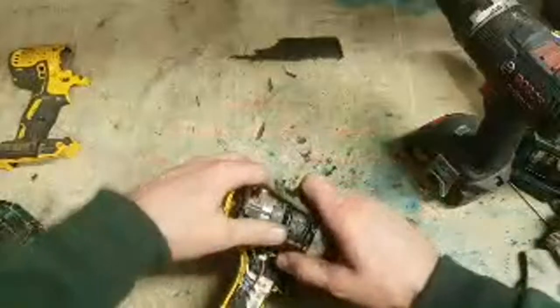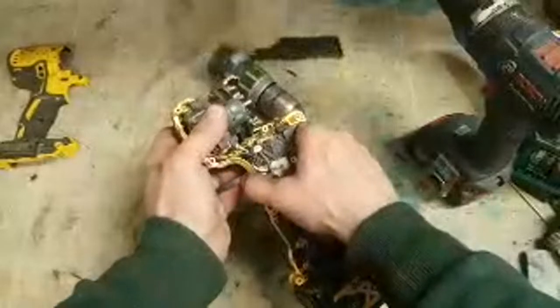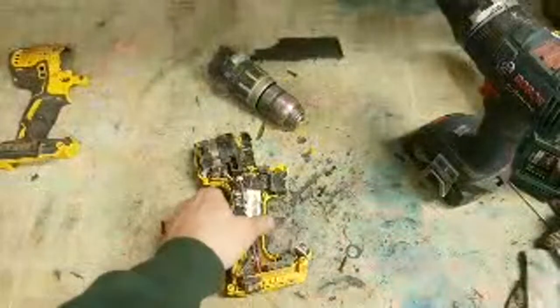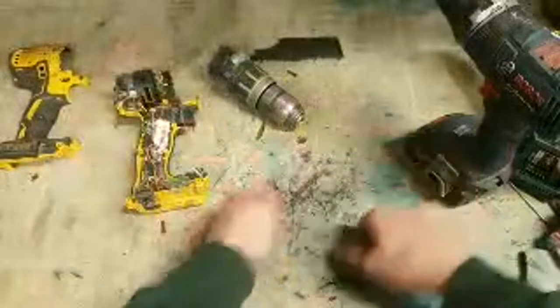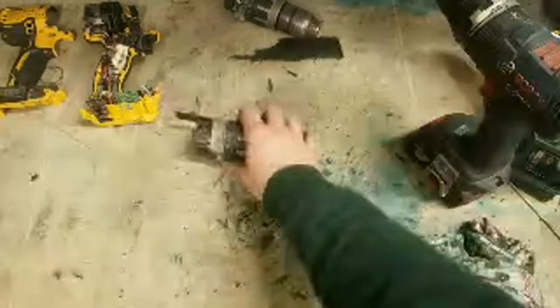I think I found the problem. Busted housing. So was that just jammed? Sweet. So that can be fixed. This part's good. That's the motor. Back to the one we had prepared earlier.